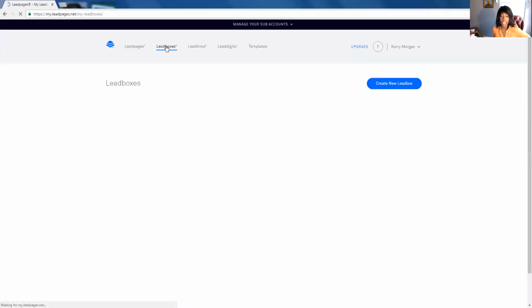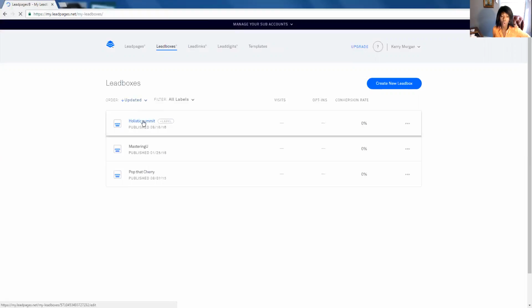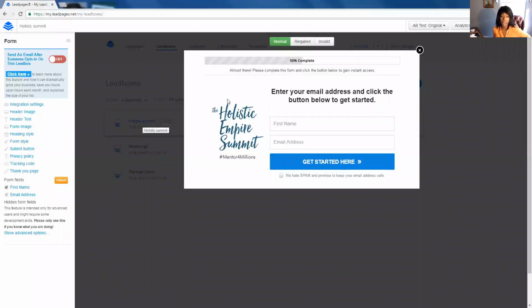Let's see if we can get into that. So a lead box is when you want to go in, I'm going to make sure because I haven't really used this that much, but a lead box, pretty sure when you're trying to do an affiliate or some type of concept online, helps you have a lead box. So you create one and then you can use this link on your website.